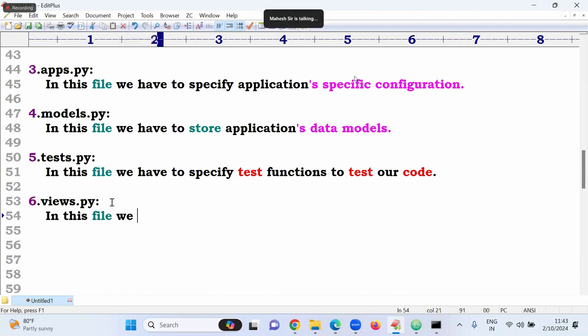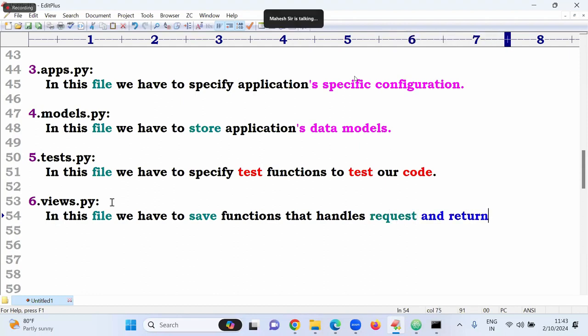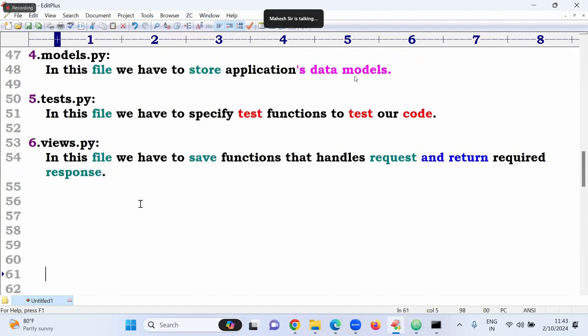We have to save all our functions here, which can handle the user request and return the required response. The user sends one request, the view receives the request and sends the response to the end user. It takes care of that.